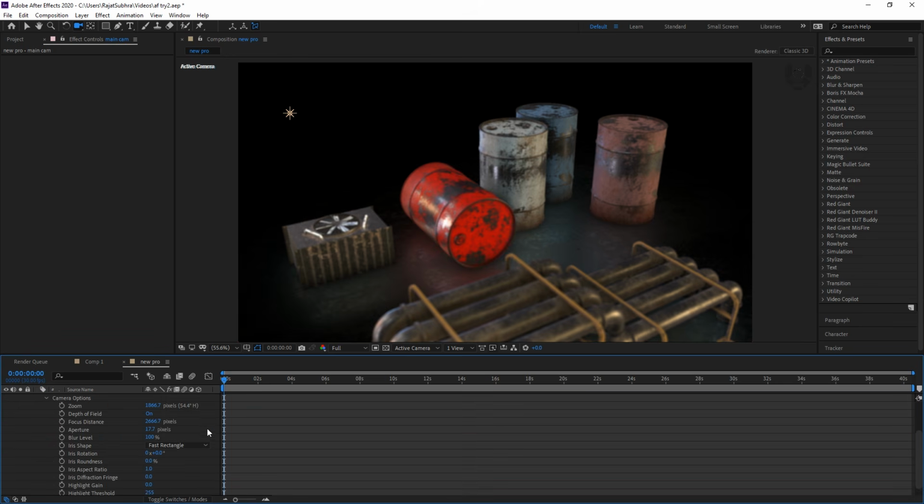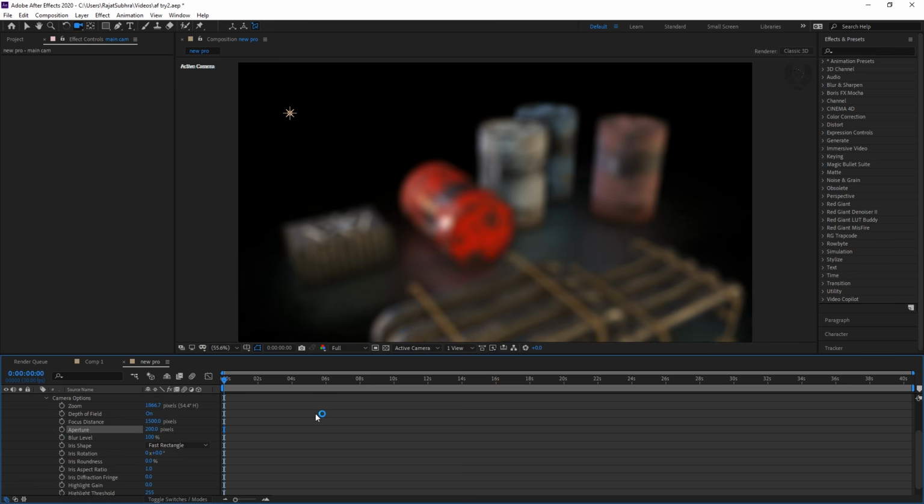But now click here and go down, you can see there's a focus distance and all depth of field. So what you have to do is play with this aperture and focus distance. So let's make it like 1500 and let's make it like 200. Now see what happened when you add this kind of values. This is actually being very slow. Now see, this is completely blurred.